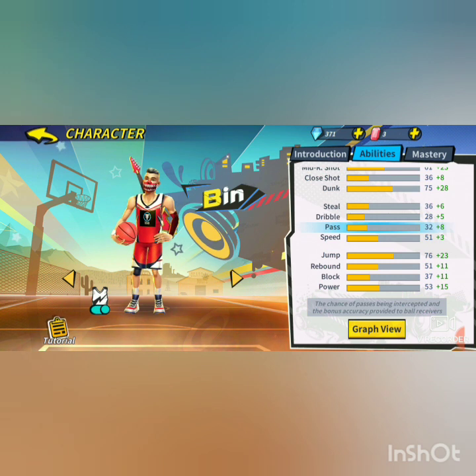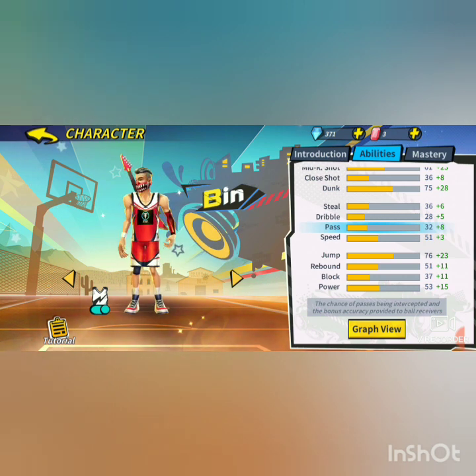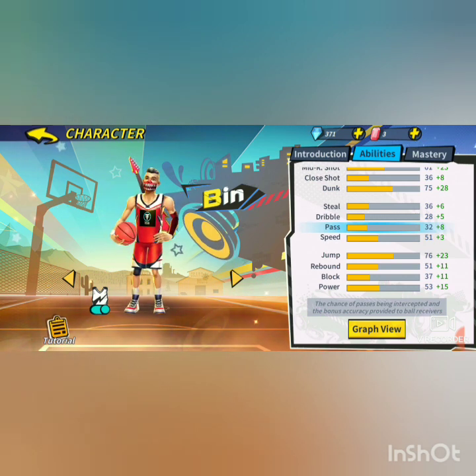Rebound at 51. Now that rebound stat, I feel like it's a lie, bro, because there are people out there like LP who main Ben, and that man will get rebounds over Rockets. That man will get rebounds over Emma. His timing is perfect with Ben, bro. So make sure y'all keep that in mind. If you just so happen to be LP, then you can do basically whatever you want with this man.